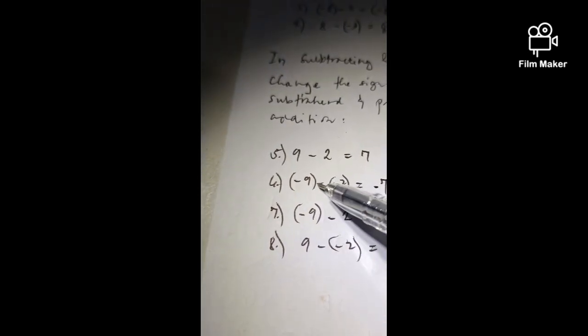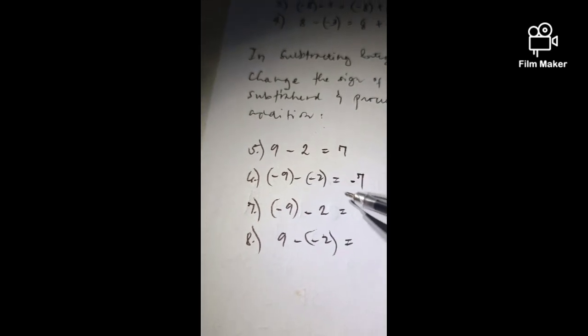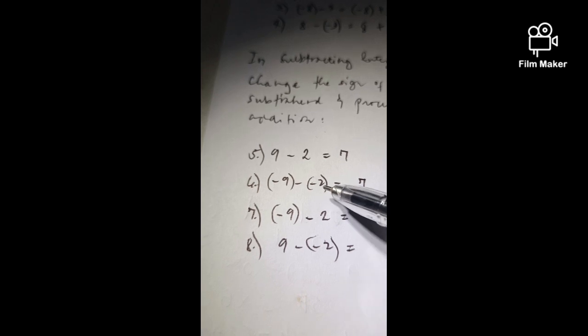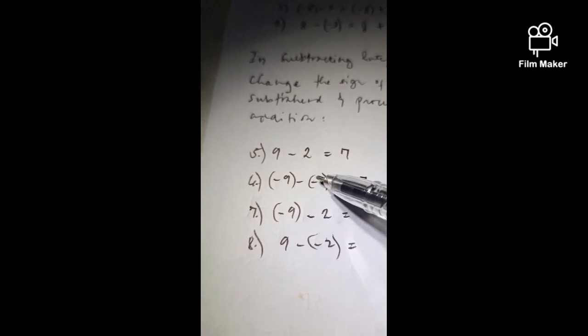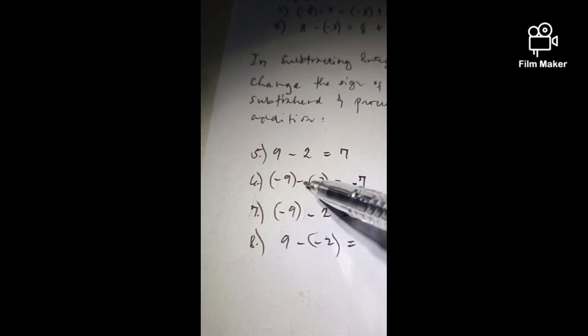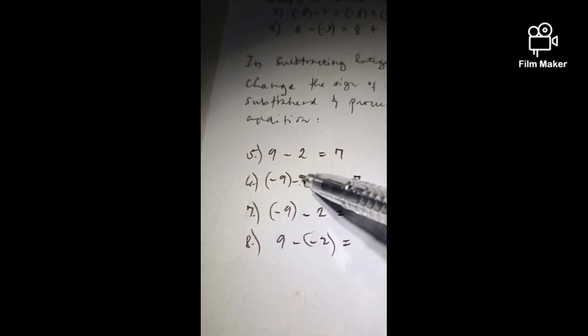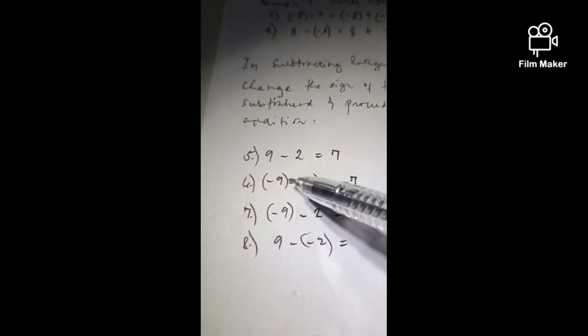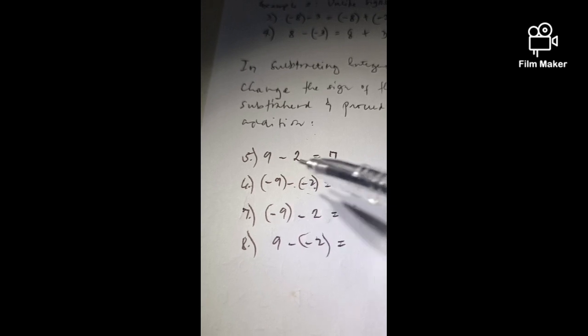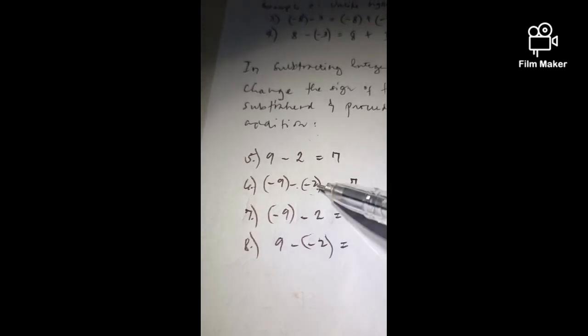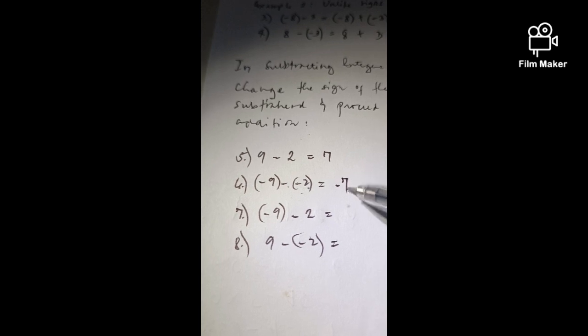Baka nakalimutan niyo yung rule, ha? Negative 9. Pero minsan, clue, ito yung pinaka-clue dyan. So, wag na. Baka malito kayo. Kayo nang bahala mag-discover kung paano pa mas madali. Doon lang tayo sa rule, no? Change the sign of the subtrahend. Ito magiging positive 2 din. Plus yan dyan. Negative 9 plus 2 is 7. We get the difference kasi unlike sign yun. 9 and 2, then 7. What will be the sign of 7? Which is larger, 9 or 2? 9. As an integer, negative, each sign negative. Therefore, the answer here is negative.